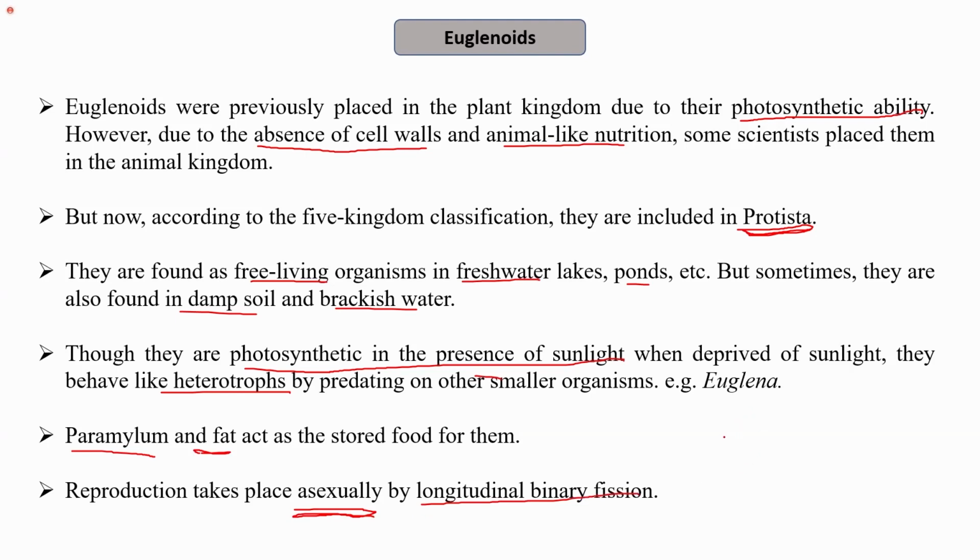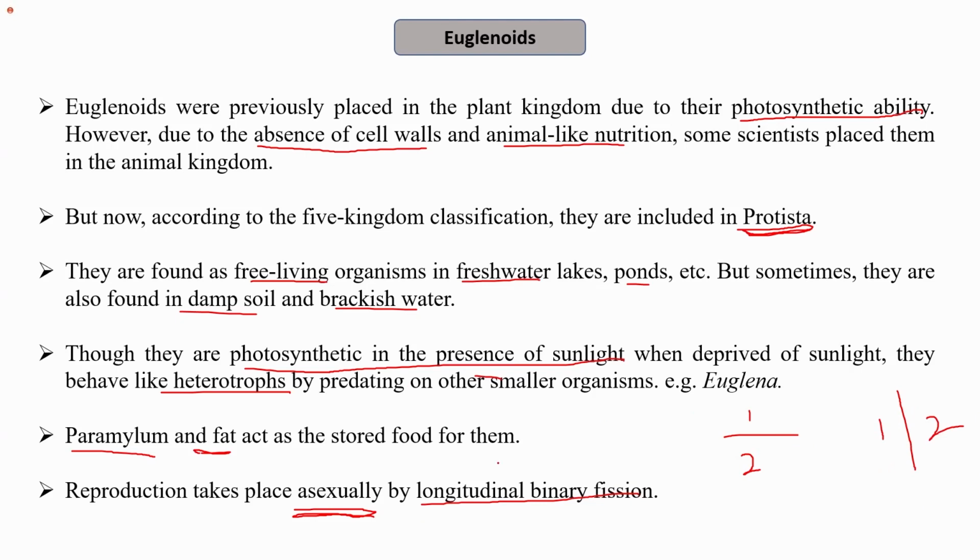One is along the transverse axis, that is, the organism is dividing transversely into two halves, the first half and the second half, right? While there is another division that may happen, the longitudinal, where the organism is divided longitudinally into two halves, the first half and the second half. So basically, in this way, two organisms are produced, by longitudinal binary fission or transverse binary fission.